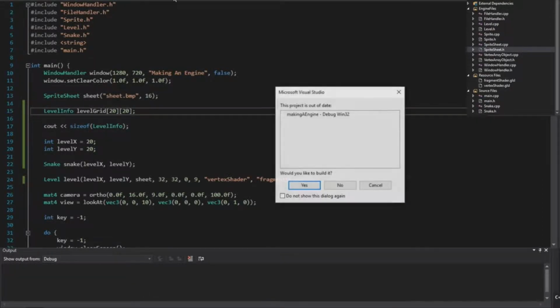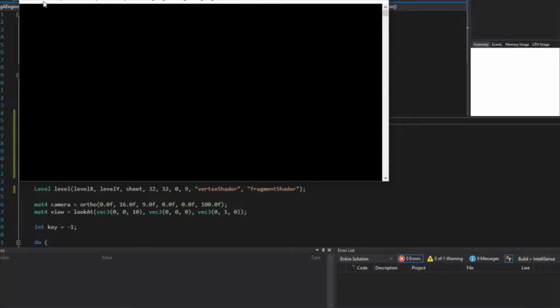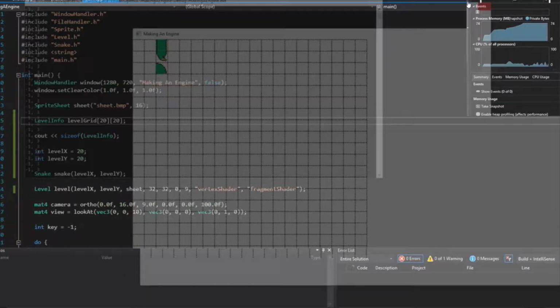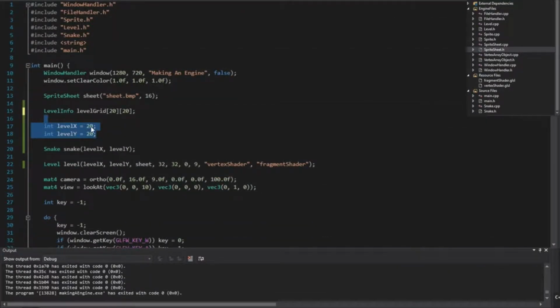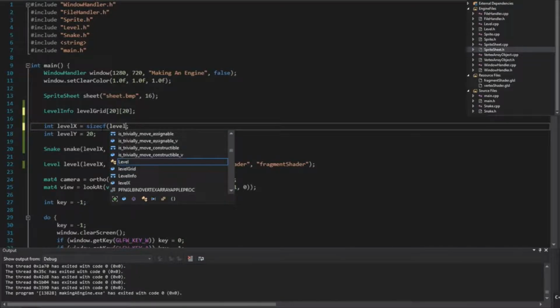It should, if I'm correct, and it's very rare that I'm correct, have a size of 8. And I think I got it. Yeah, it's 8. Awesome. So what this means is level X will equal size of level grid.